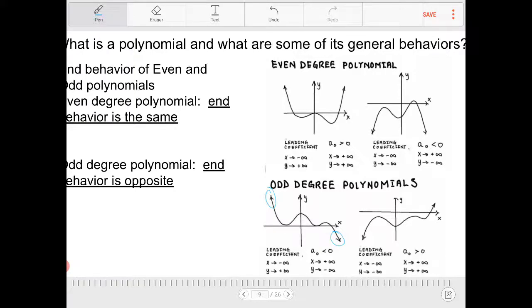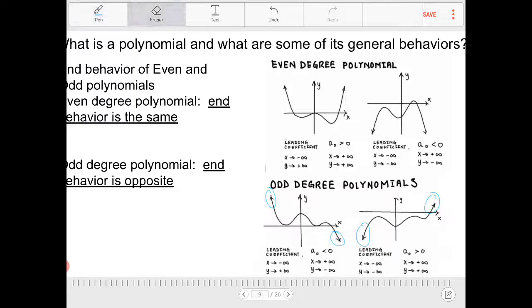If a, the leading coefficient, happens to be less than 0, this is the direction that we are going to go in. It's going to go in this kind of manner where when we head in a negative direction, negative infinity, y is going to go towards positive infinity, and so on and so forth. So what about when the leading coefficient is positive? Well, when x goes towards positive infinity, so will the y. When x goes towards negative infinity, y will also go towards negative infinity.